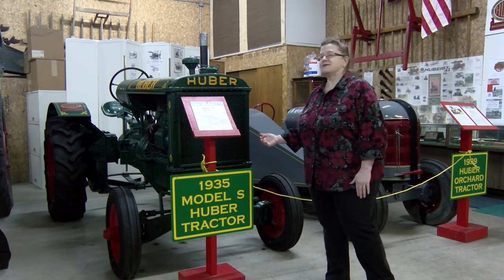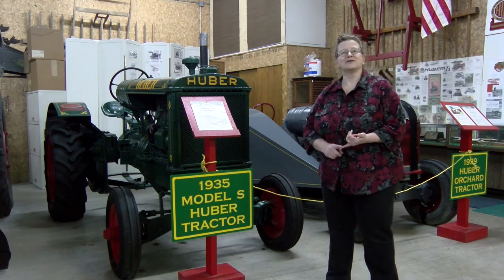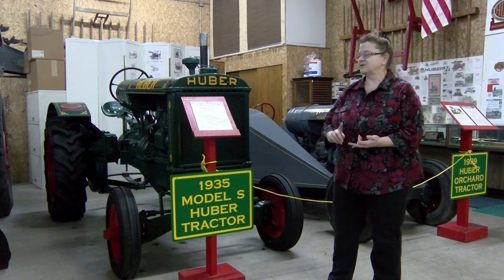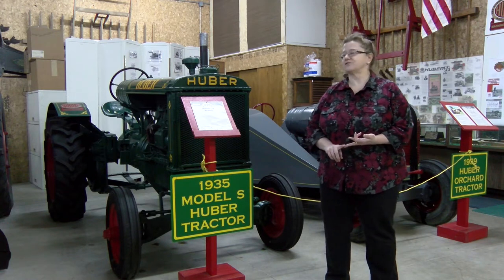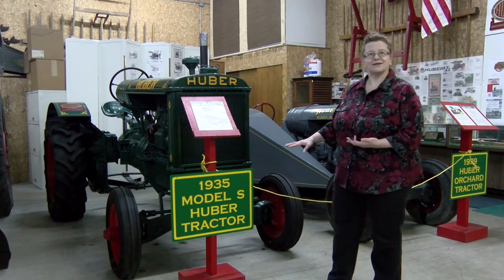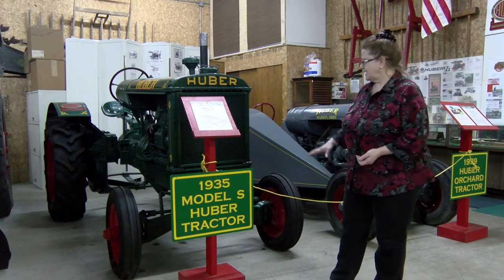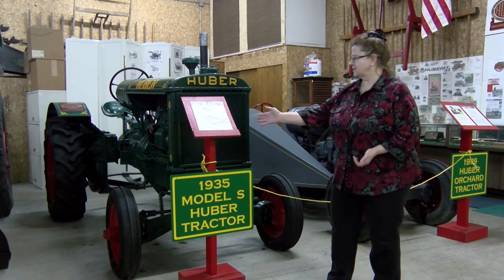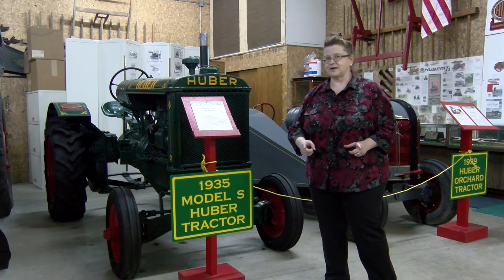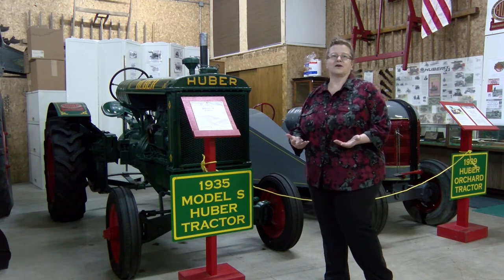The Model S comes in several variants. You could decide how big an engine you wanted for your soils. If you had packed soil, you'd get a larger engine for more torque, more traction and power. If you were doing row crops only, you would get a different configuration. They could manipulate the height using hydraulics below the leaf springs for suspension, and they could manipulate the width of the chassis where the wheels are — so if you were cropping every 20 inches versus every 14.